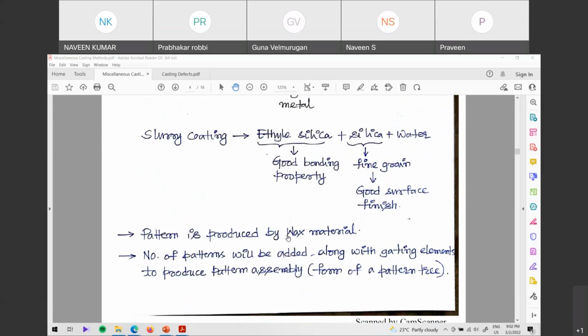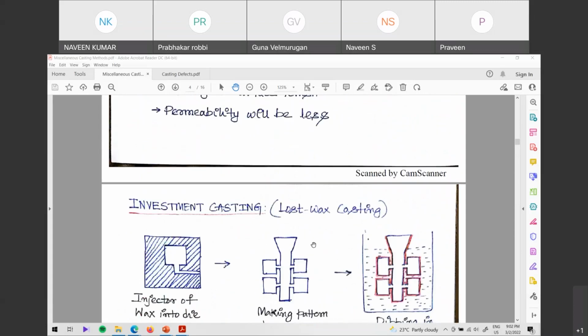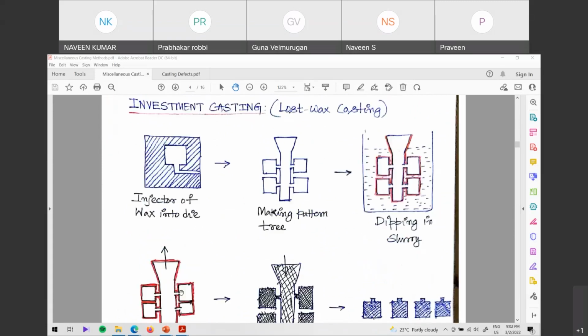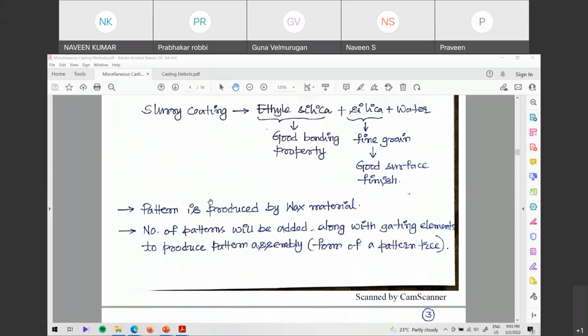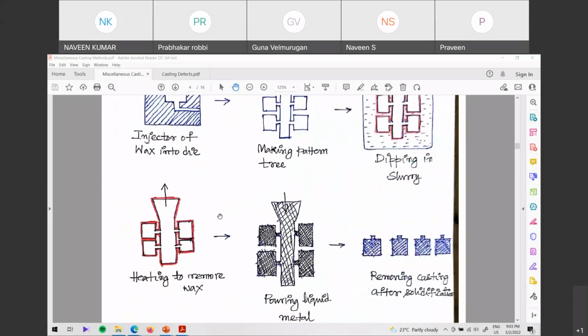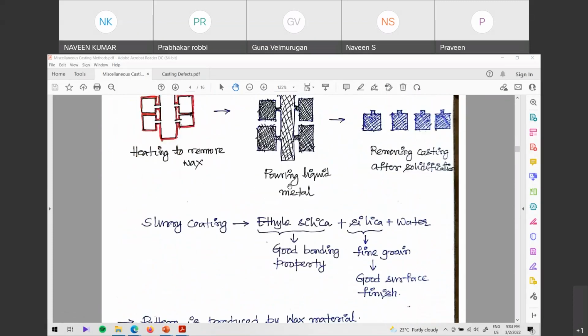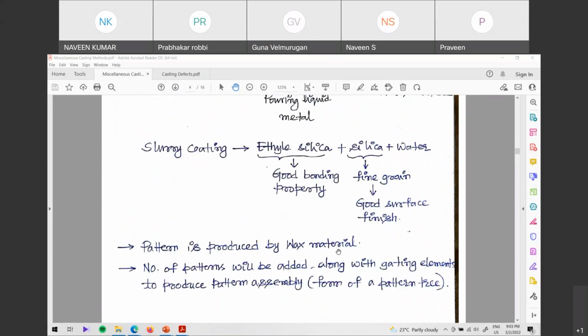So now, I'll come back to this lost wax. Why is it called lost wax? We are just using the wax as an intermediate one. We are using wax, and then we are solidifying the wax first, and then again we are melting the wax, and then we are throwing it away. That's why it's called lost wax. And also here the important question that can be asked in examination is, what is the pattern material that is used in investment casting? Mostly it is wax. Wax material is the answer.